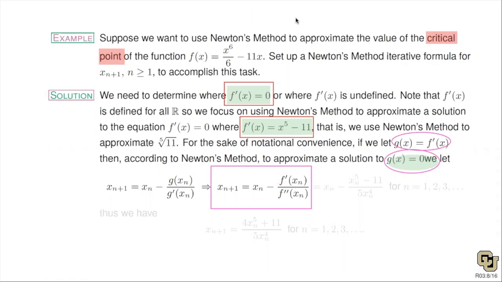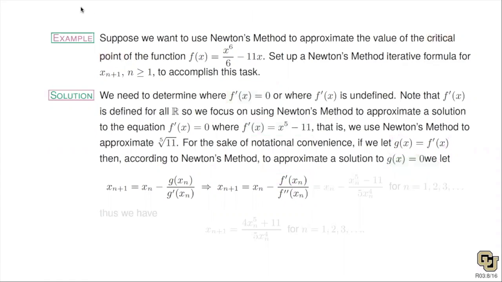So now it's just kind of plug and chug. We know the derivative is x sub n to the fifth minus 11. The derivative of x to the fifth minus 11 is 5x to the fourth, and then I plug in an x sub n for x. And very last step here, you don't have to do this, but if it says simplify your formula, your answer or something like that, then this would be the next step: I want to combine this into a single fraction. So multiply top and bottom by 5xn to the fourth.